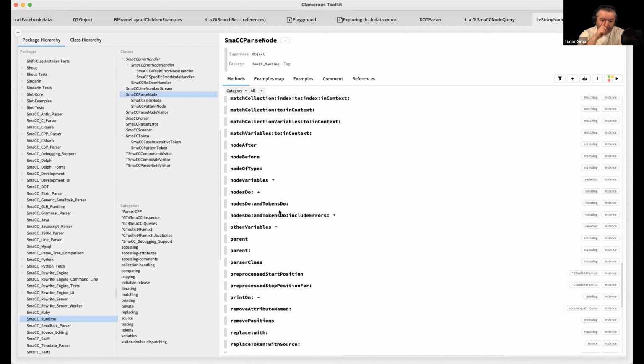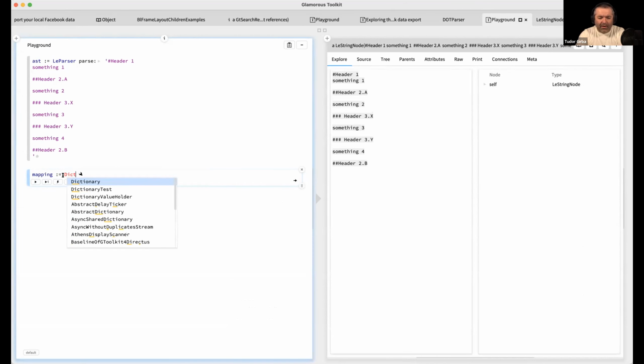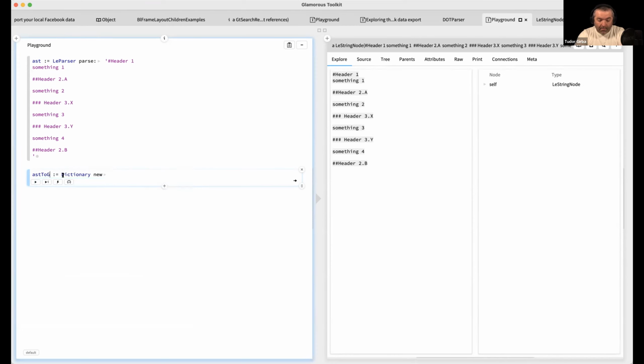This is how we could produce that. Alternatively, we can do it the other way around. We can start from the leaves and then build the relationship to the parents. It's not so elegant, but we're going to have a mapping here between the AST nodes and... AST to graph.